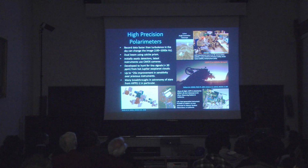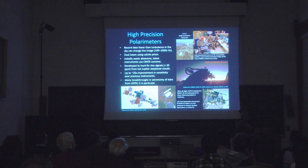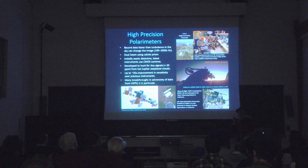The concept behind these polarimeters is to use a calcite crystal that splits the beam into the 2 orthogonal light polarizations. But when you split a beam into 2, the beams pass through different light paths in your instrument, and they end up on different parts of your detector, which have slightly different sensitivities. If you're just looking at these by themselves, the inaccuracies introduced by that mean you can't get down to this level. So you need to use a device we call a modulator to swap which beam is which. It rotates the sign of the incoming polarization and flips which beam is perpendicular and which one's parallel.